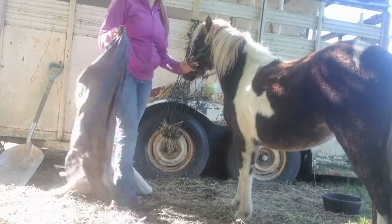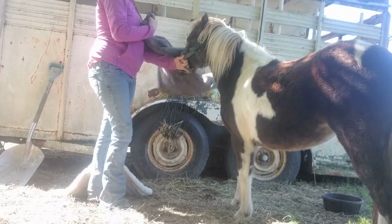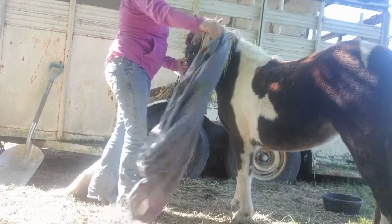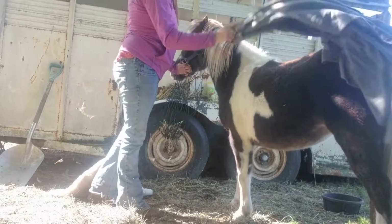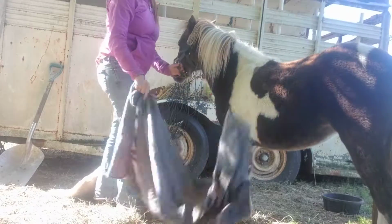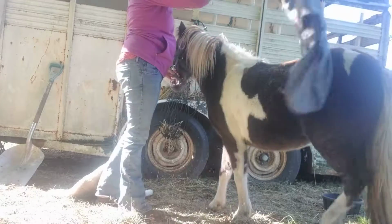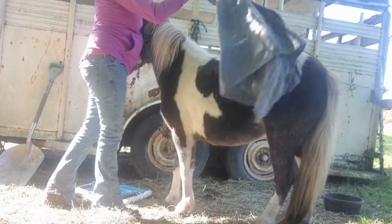This also helped with the tarp, as she's terrified of the tarp. So I would go like this. I would do this for at least 5 to 10 minutes each time. She's a little jittery about it. She does tense up, but she's not as completely spooked about it as when I first started to do this.